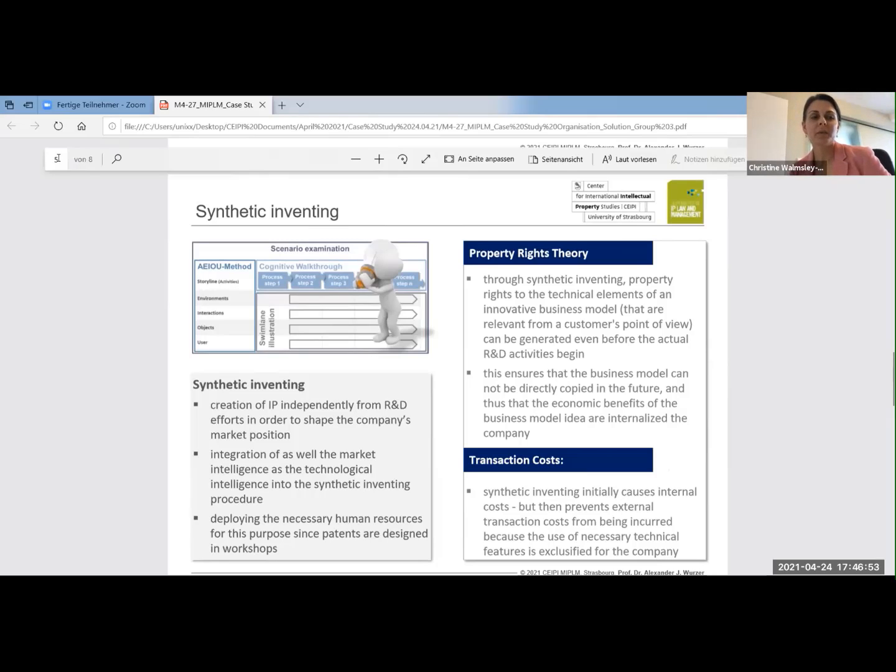This slide deals with the principle of synthetic inventing and why it is useful in a differentiation center. So as a reminder, we're looking in the context of a value-added monopoly strategy or a differentiation strategy, and how this is suitable to a differentiation center and the tools that we can use to implement this from an institutional economics perspective. So one tool, of course, is synthetic inventing.